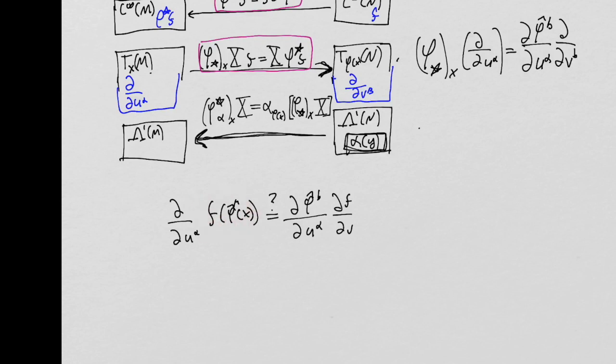This is the definition of the pullback. So here's our vector operating on the pullback of a function. Does it equal this set of derivatives times simply the basis vector? Oh, I'm missing a little b here. Basis vector derivative on f. So we've got to evaluate this left-hand side. So we just use the chain rule, right?